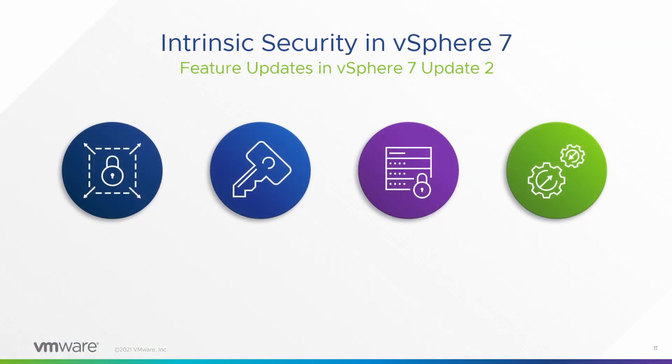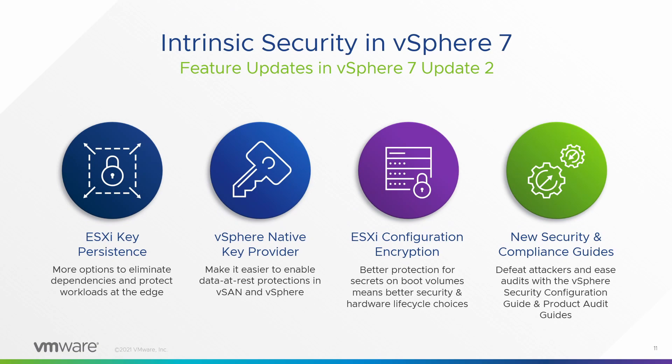Security and compliance — big release for this area. Security has been in the news with ransomware affecting the whole industry, and you'll see more guidance from us over the next couple of quarters about ransomware protection and returning to the basics of information security principles. ESXi key persistence: the ability to encrypt on the edge, encrypting VMs without vCenter, or encrypting vCenter itself — there's going to be a lot of flexibility there. Native key provider: a lot of customers are using vSAN encryption, VM encryption, and vTPM — heavy-duty data-at-rest protections — and they love it.